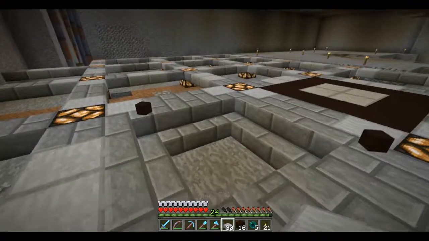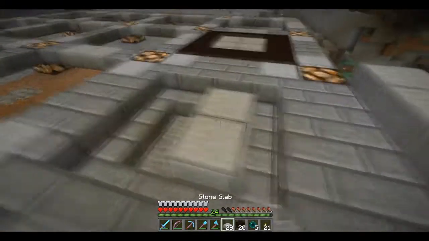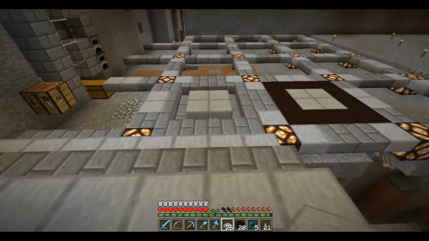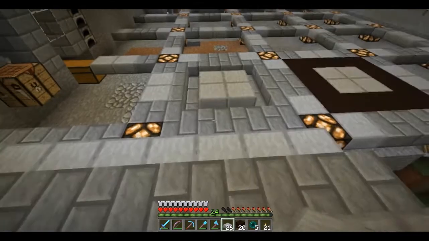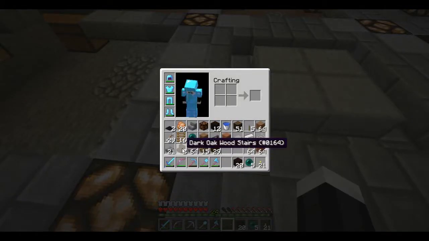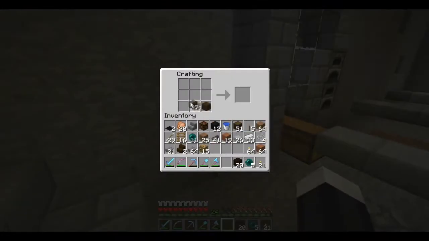What if I do... let me just put that there really quick. What if I do this? It's using the same materials, so it's gonna look very gray, but... I kinda like that one. I kinda like that. What if we use a different type of stairs? Like dark wood? Should I try that? Let me try that really fast.